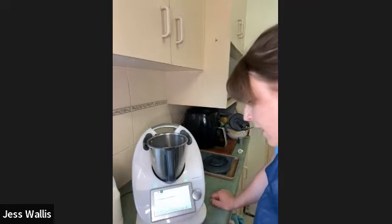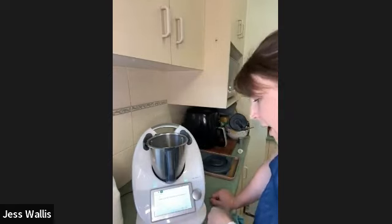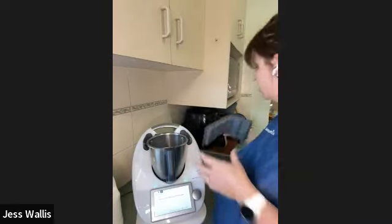All right, it's telling me the first step I put in was to preheat the oven, so I've done that. Now this recipe uses a tray, where you cook it all in a tray and then cut it into your bars. But I'm actually going to use the snack bar molds that you can get in the mix shop.